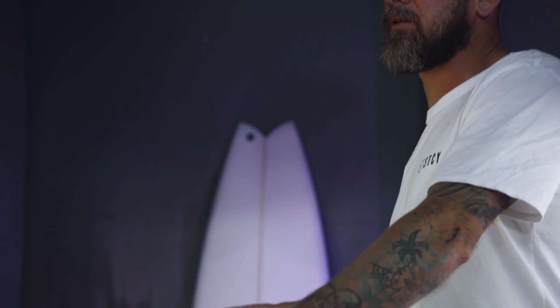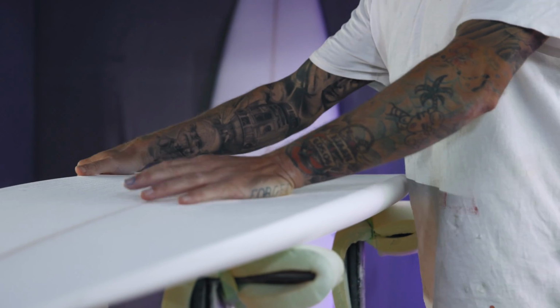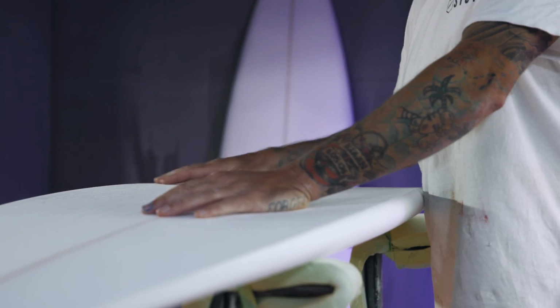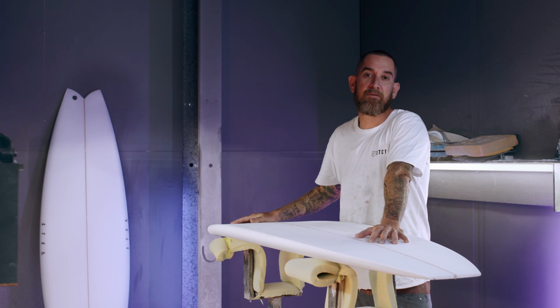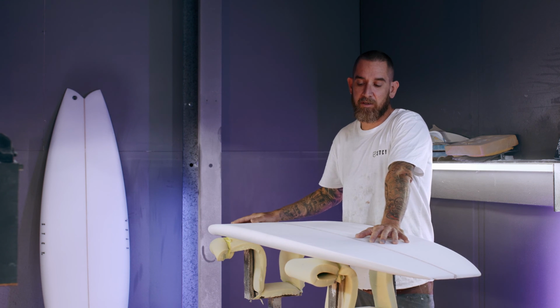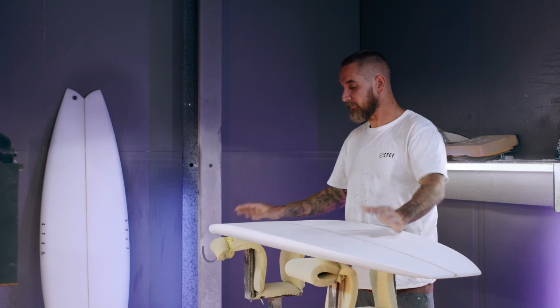It was 28 litres, this one's closer to 29.5. Still 5'7", 19.25, but this one's 2.5. Generally, I usually ride around 26.5, 27 litres in my short boards, so it's a good couple of litres extra volume for the same sort of length and width and whatnot.